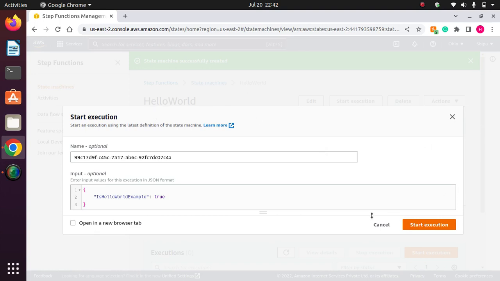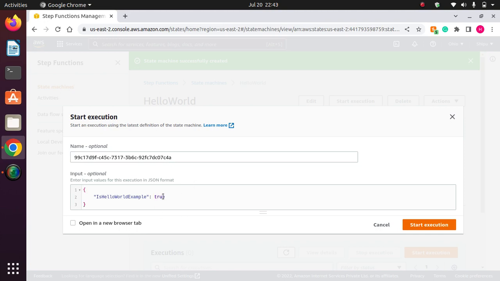Before we execute, the condition is: is Hello World example. If the condition is true, it means that it will display Hello World as output. If I write false here, then it is not a Hello World example, which means it will not display Hello World.